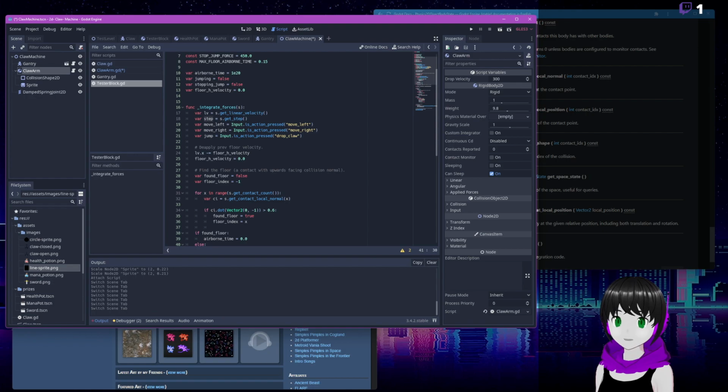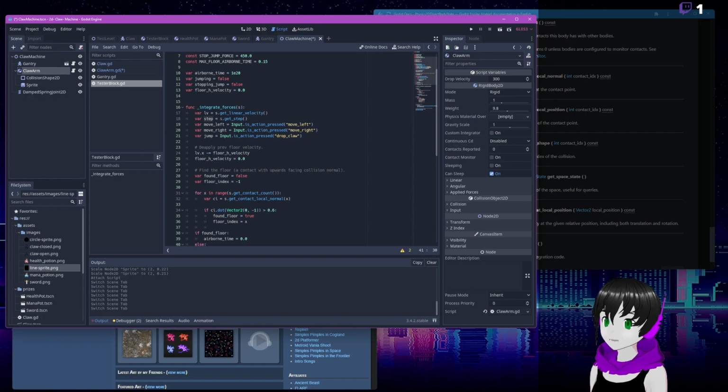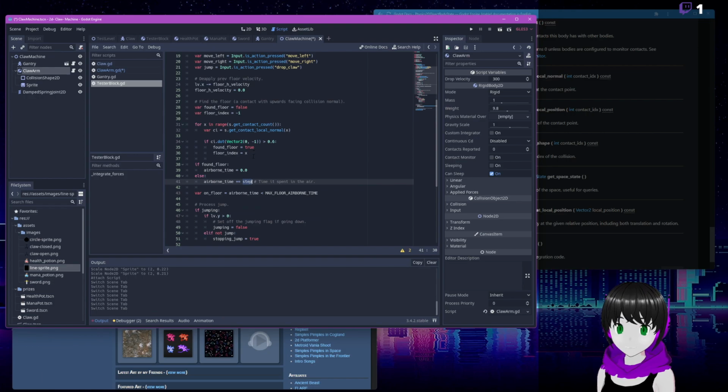Oh, because we don't have delta, we need to use the steps for these. Okay. Time spent in the air.